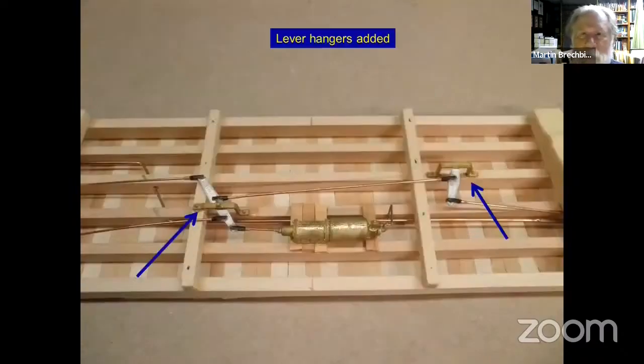Okay, brake hangers, lever hangers. These are the ones from Precision Scale. They make two different types. And they're in the same bag together. So you sort of get a mix. The holes, there's actually bolts on the other side. So you can actually mark this, drill a hole, push them in, a little bit of extra strength, a little bit of goo, a little CA. Put it in, test fit it 2-3 times, glue it all up.